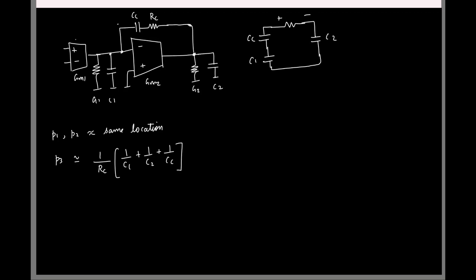And you can also work out the transfer function, it's not that difficult. And the simplest thing to do is, we already derived the transfer function without RC. So in the transfer function, wherever you have SCC, you go and replace it with this guy. Okay. So then you will get a third order polynomial. Because you have three poles, in the denominator you have a third order polynomial.